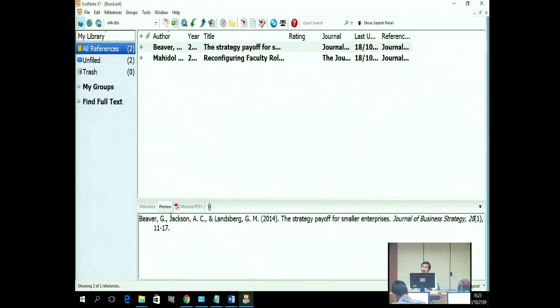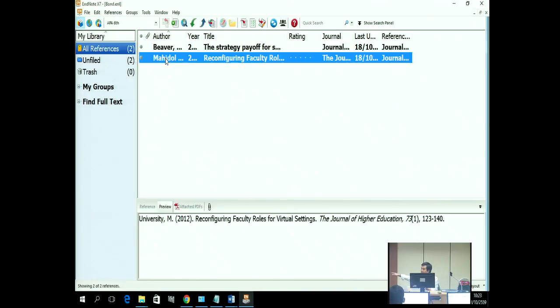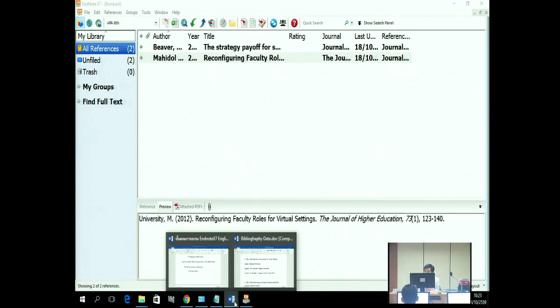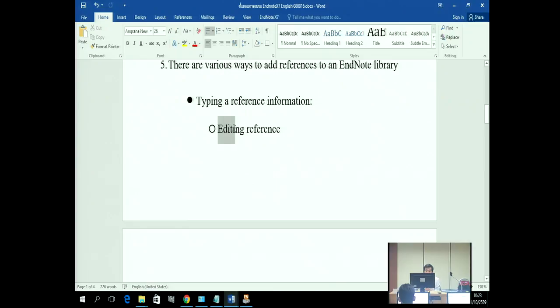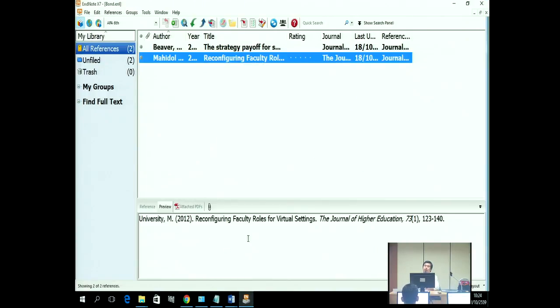This previews the first record. Skip to the second one. You see that? You can notice what's wrong with the second one. The university name became a person name. Is that correct? No. It's the long format. The first one is correct, and the second one is not correct. How can I make it display as an institution name? So I'll show you how to edit my reference.